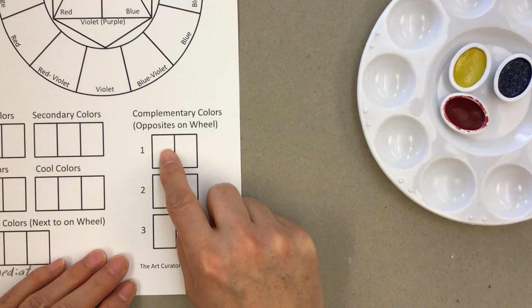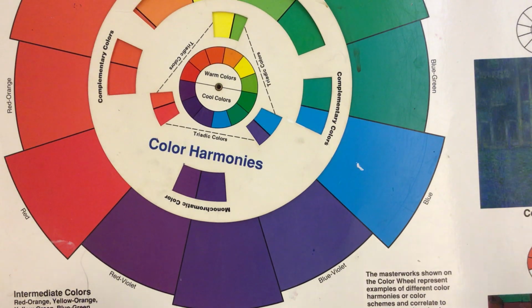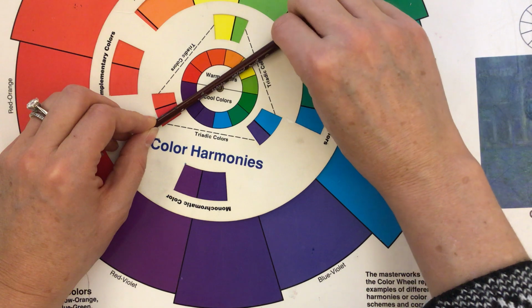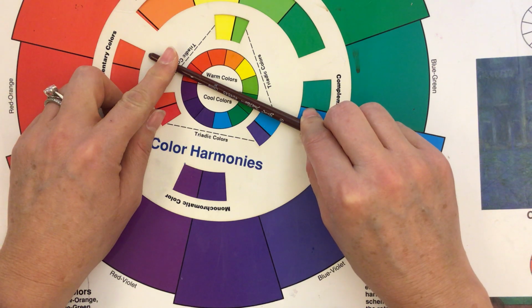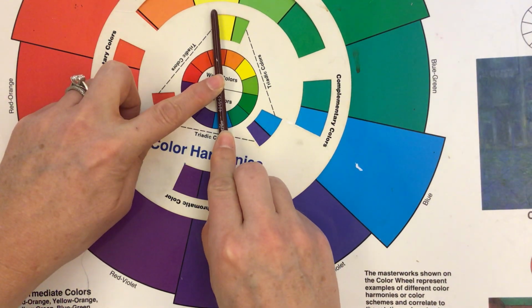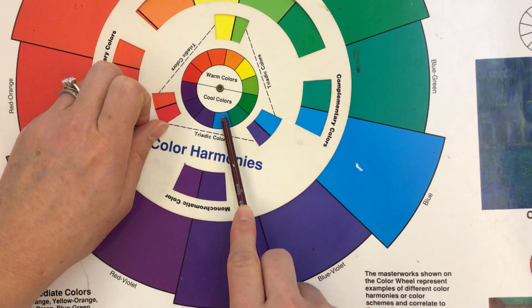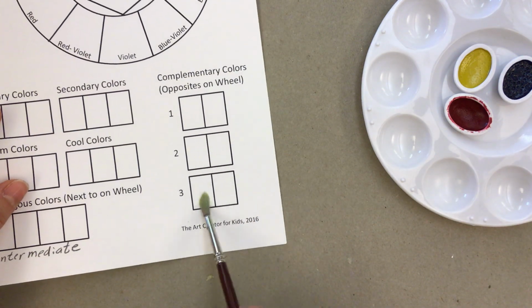Complementary colors. Complementary colors are fabulous if you ever needed to pick 2 colors that look nice next to each other. Complementary colors are exactly straight across from each other in the color wheel. So no matter what you do, they're right across from each other. So yellow and purple are always one of my favorites, okay? Christmas colors, we have red and green. Those are complementary colors, and for Christmas colors they purposely did that because they look nice next to each other. Orange and blue, a lot of fast food restaurants use orange and blue if you pay attention. So those are beautiful colors. Now these colors are supposed to already be scientifically proven to be really beautiful next to each other when you use them. So those are the complementary colors. So you're going to come here and put the complementary colors on the color wheel.